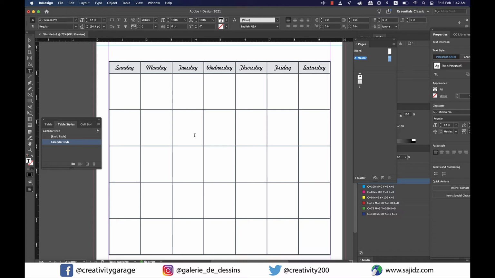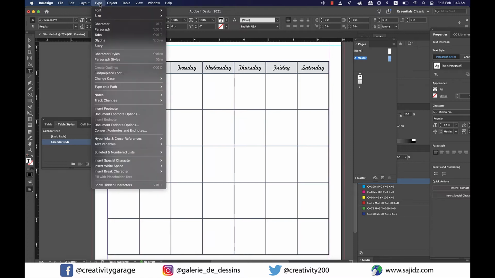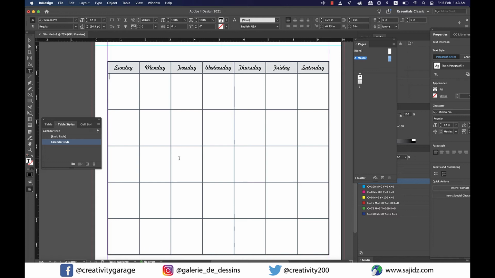When it comes to the dates, we could manually go in and add them, but this would take an awfully long time. Instead, let's try adding the dates with a numbered list. So, double-click the first cell in your calendar where your dates should begin. This should select both the cell and the text tool. Then go to Type, and then under Type, go to Bulleted Numbered List and Apply Numbers to insert a numbered list. You won't see anything here until you type something, so go ahead and type a space, just a space. Now you should see a 1 with a period after it.